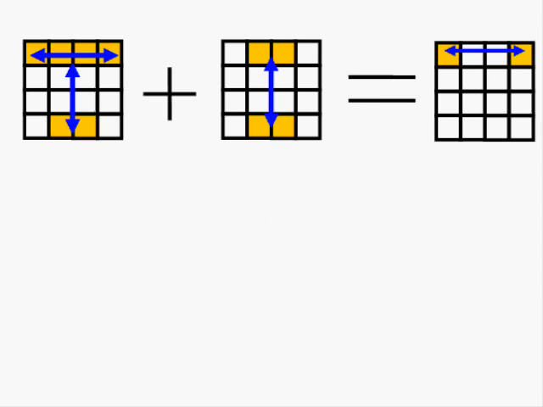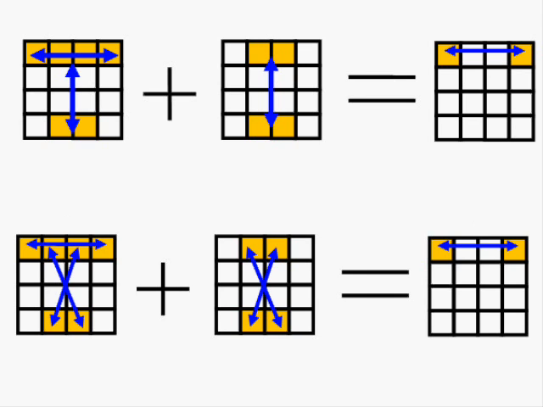So if I show the permutation diagram for the T-perm and the PLL parity for the 4x4, it would look like this, where these are swapped in that fashion. This edge piece comes here and that edge piece goes there. This edge piece goes here and that one goes there, and then two corners swap. That's actually what a T-perm on a 4x4 does.